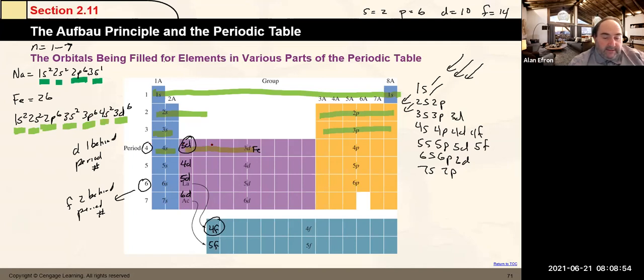Remember, though, that these do not start until the third energy level. So even though that's on the fourth period, it is actually 3d over here and not 4d, which again is sometimes a common mistake. Also, that happens on the bottom as well. You will see that this row actually goes here, which is really the sixth. This guy's actually 2 behind.